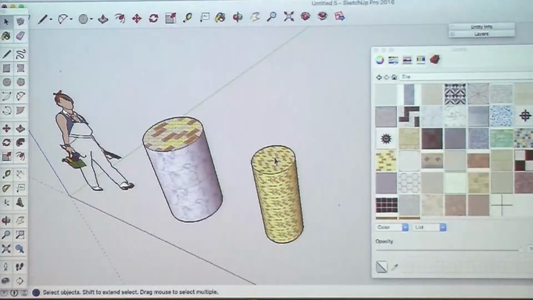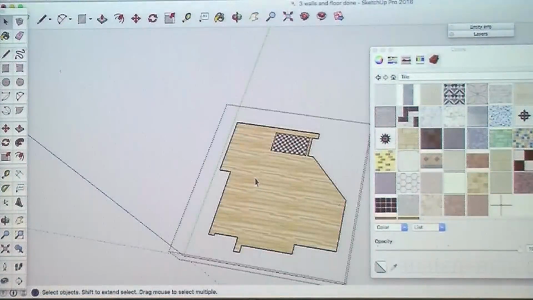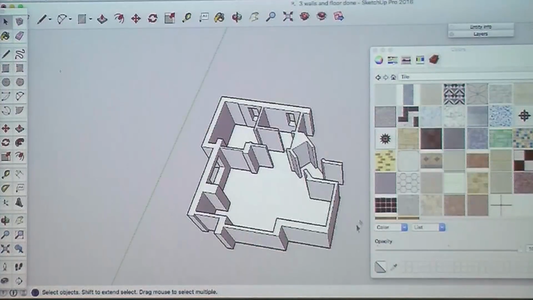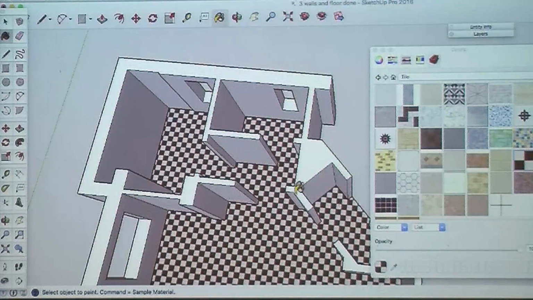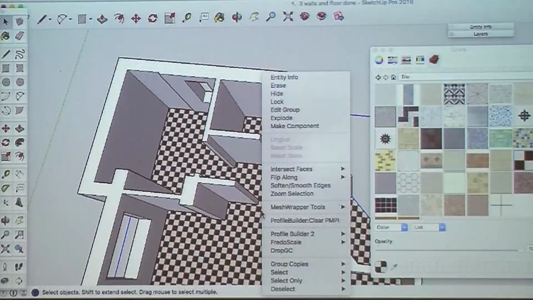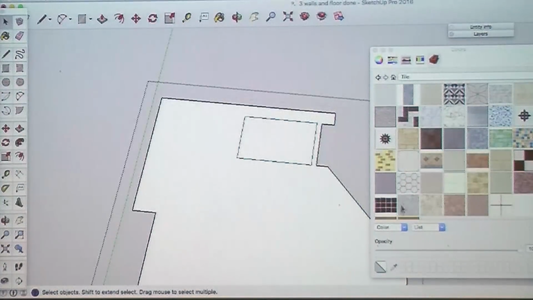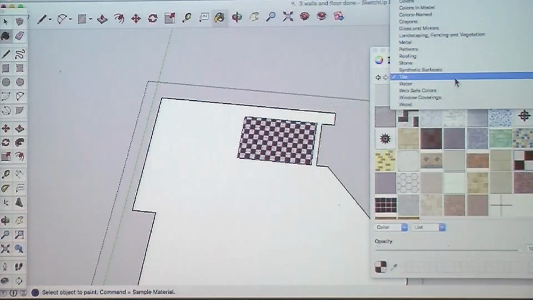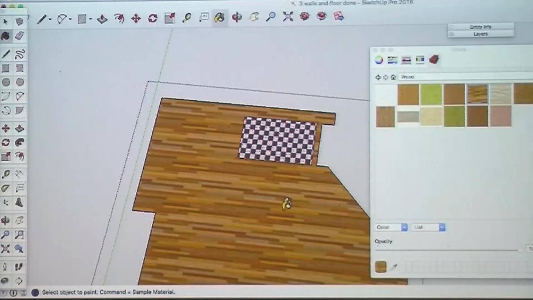So with that in mind, let's go back to our wall here. And I'm just going to undo and take away these materials. So just to really drive this home, if I had clicked tile, and I clicked on the bathroom, it goes on the whole thing. I can't position it, I can't resize it, or do anything like that. So what I want to do is double click on my group, go inside of it, pick my black and white tile, pick my wood floor, and paint those 2 individual faces. Anyone have any questions on that?